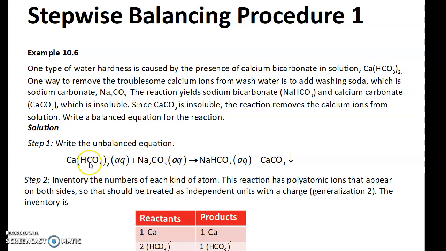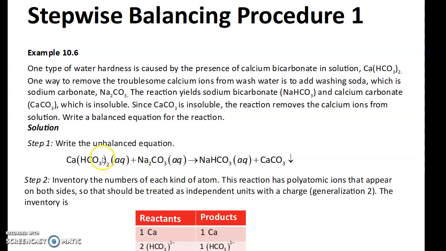You've got 2 carbons here, plus another carbon here, right? So that's 3 carbons. You've got 1 carbon here, and you've got 1 carbon here for 2. So those aren't balanced either. You've got 6 oxygen here. 2 times 3 gives you 6 here. And you've got 3 more here. So that's a total of 9. Here you've got 3 plus 3. So that's 6. You've got 1 sodium here. And we've already taken into account these. So that's what we have on each side, okay?